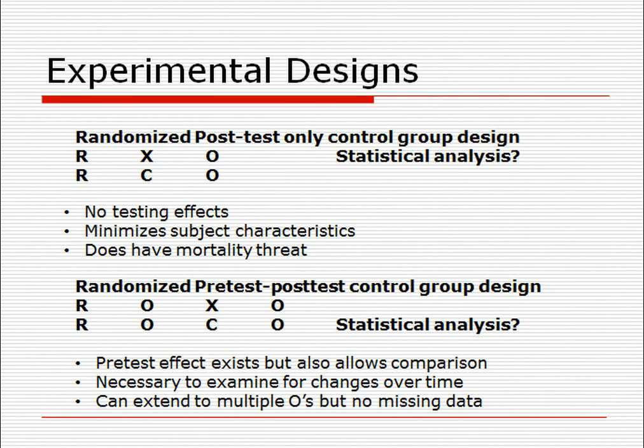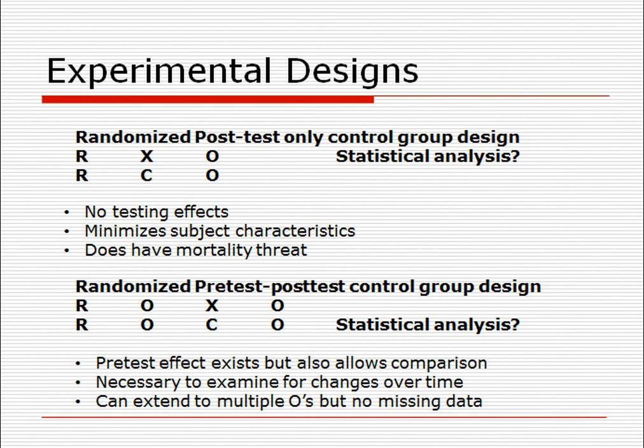What's really nice about that is going to be our independent t-test, because we are not testing the same groups of people. A t-test is used with only two groups. By doing this, you don't get the effects of repeated testing. It minimizes the effect of the subject characteristics on the testing, but you do have to be worried about whether you are going to be able to test everybody that you need to test.